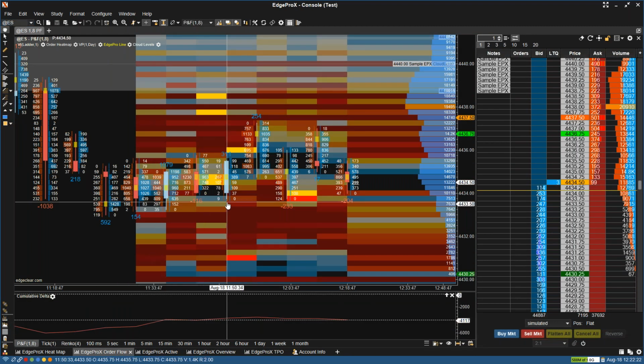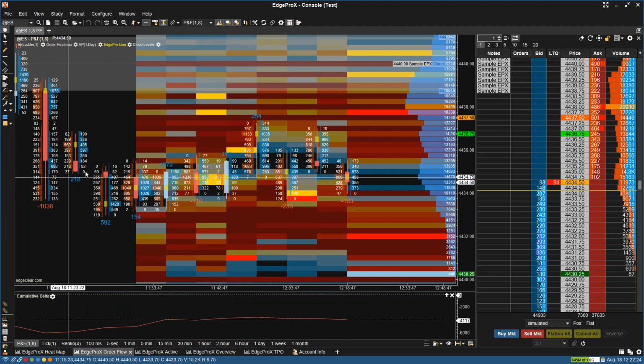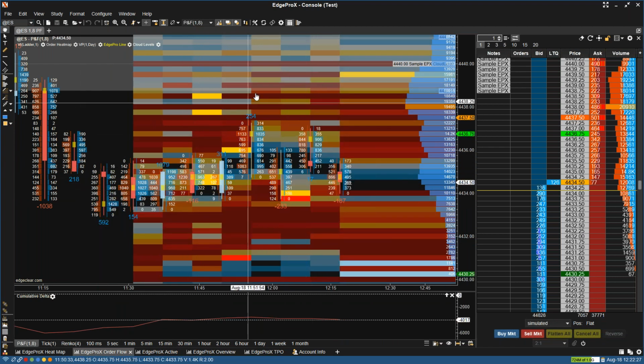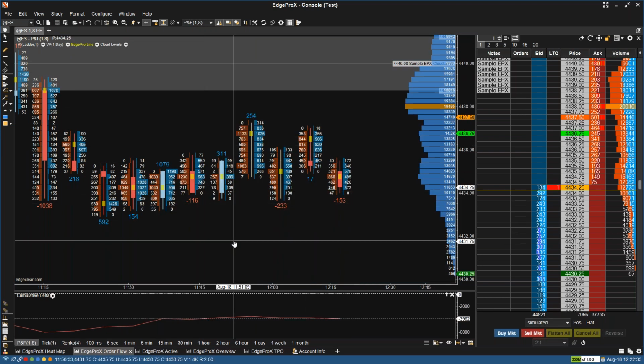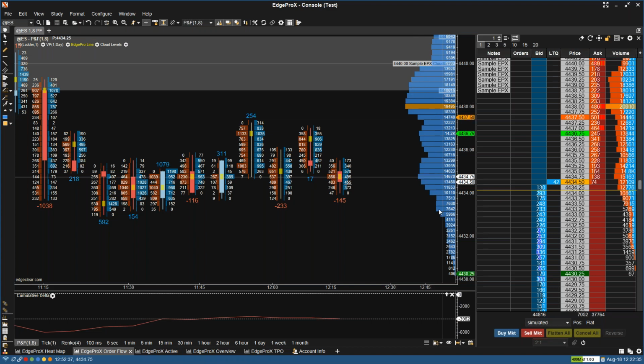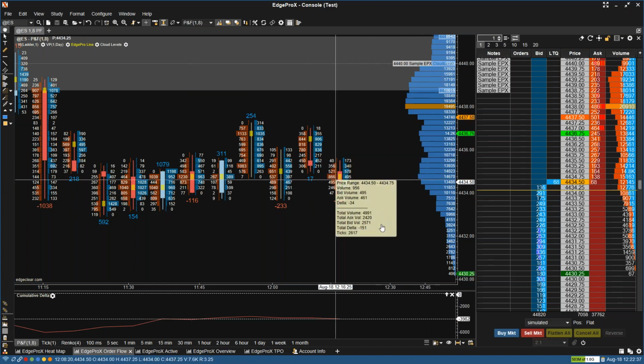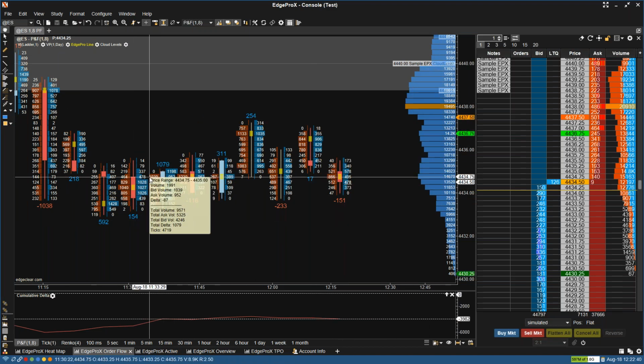The order flow tab is your volume imprint. You can see the volume imprint layered on top of the heat map. You don't have to have it set up this way. Let's say I don't like the heat map on here, boom, take it off. You have your volume profile on the side. All of this stuff can be edited in any way you'd like.